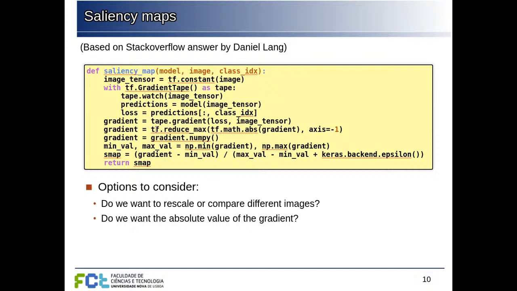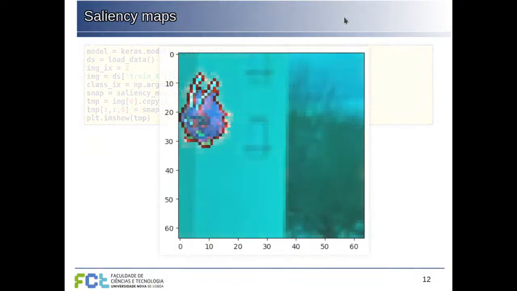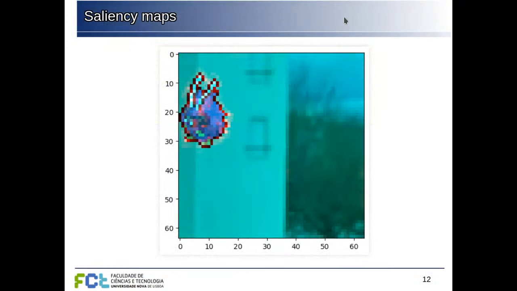We also are computing the maximum for the different color channels. So for each pixel, I take the maximum gradient for all the color channels, but we could want to distinguish between the different colors to see which one is more important. Also, we could want to do rescaling differently if we wanted to compare different images on the same scale, because this will do the rescaling for each image, and that may not be what we want. So there are lots of different things that you need to consider when you're doing this kind of mapping, but the basic idea here is that we are using the gradient tape to compute the derivative with respect to the pixels, and so we get a representation of what the network is considering to be more important or has a greater impact on the probability that it is assigning to the correct class.